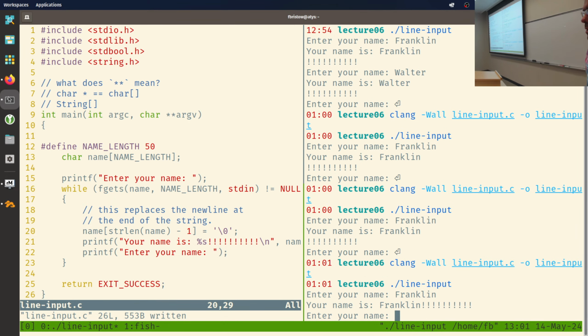The very last character of the string, so strlen minus 1. This okay with everyone? Yeah.